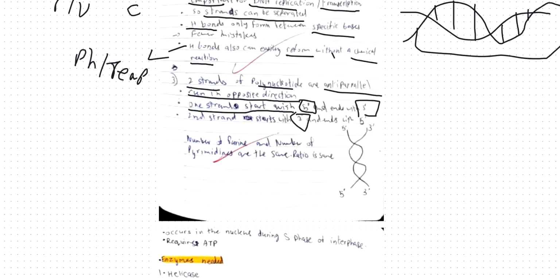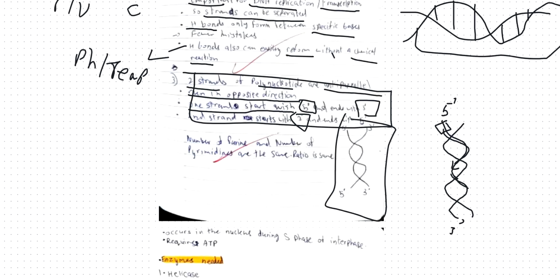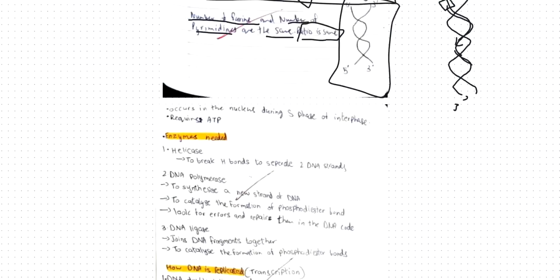So when you have DNA transcription, this part is very confusing to a lot of people. When a DNA strand is being synthesized, there is the DNA polymerase enzyme. I'll explain the whole process, but just know that the DNA polymerase will always start from the 5 knot and then move on like this and synthesize the new DNA strand 5 to 3. I'll explain this part again, but the number of purines and the number of pyrimidines are the same. So the ratio is always the same in a DNA strand. Let's move on to transcription now.